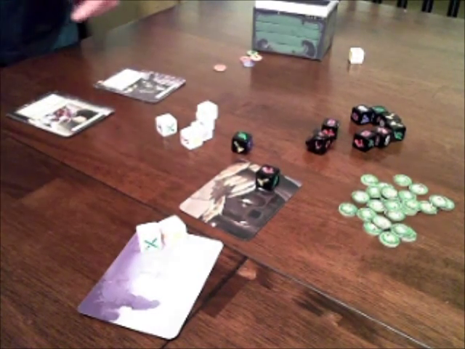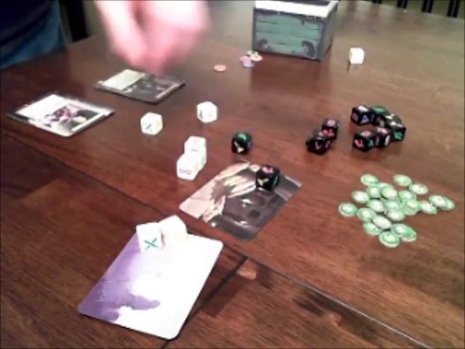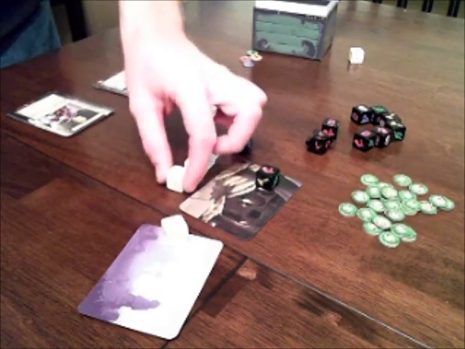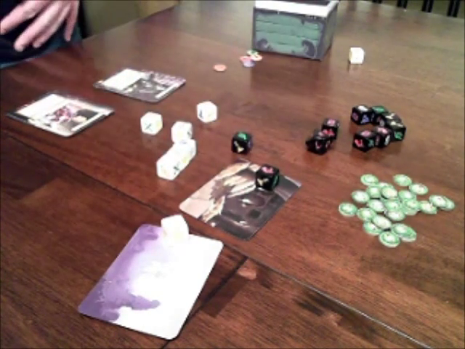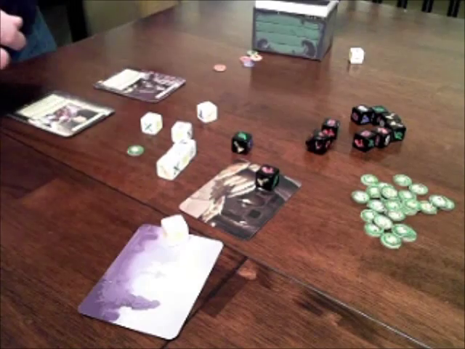In order to kill the dragon, you have to spend 3 heroes, and each one must be different. So I would have to spend a thief, a wizard, a fighter, or I could have a champion, a fighter, and a wizard. Any combination, but they all have to be different. Then I get to kill the dragon, take an experience point, which are like victory points in this game, and I get to take a treasure token.